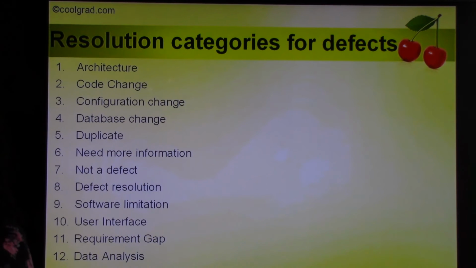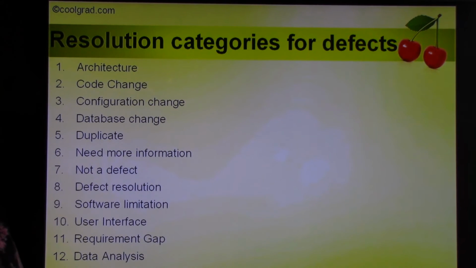So the tester logs a defect, but the developer, or the architect, says, hey, we can't make the system do this. It's a limitation of the system. So that defect might be closed out saying, we can't implement this. It's a software limitation. Or sometimes if there's a way to overcome this limitation by using a third-party plugin or some other software, they might use it to fix the defect.